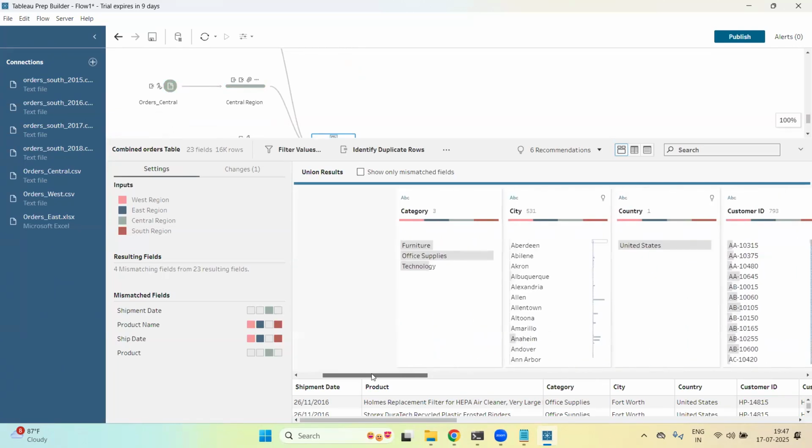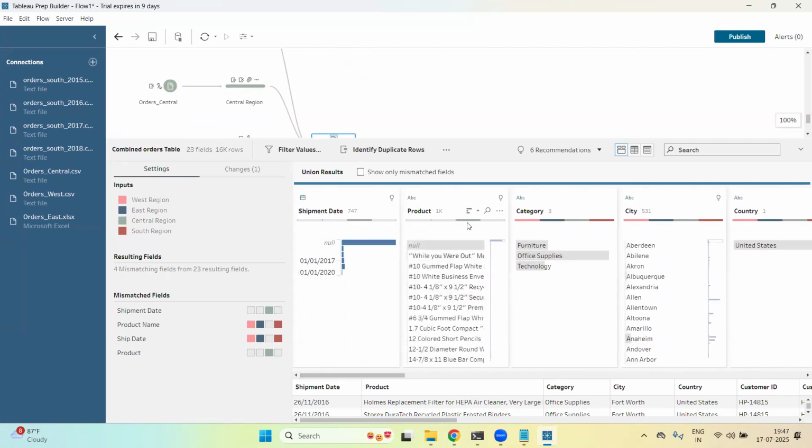Now coming to the same logic for the product, can you see which table it is available in? Only the central table. What about the remaining 3 tables? It is not available. Even the shipment date is not available in the other ones. Why? Because the name of the column might be different. So there is a mismatch in the column name. In another table, it is product name, and here it has only the name product. So you have to rename them properly, and then only will it be combined.